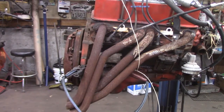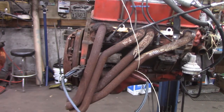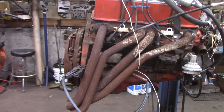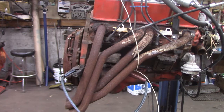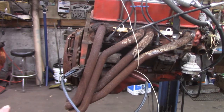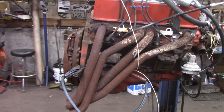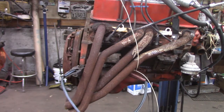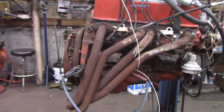Alright, so I wasn't able to do a compression test for a couple of reasons. My 40-year-old compression test gauge gave up the ghost. And now that the plugs are in, the starter is not turning the motor over. It's totally not the right starter for this application, and the tooth count is off. It's bound right up, drawing all kinds of amperage. So I gotta wait till I get a better starter and see what we can do from there.